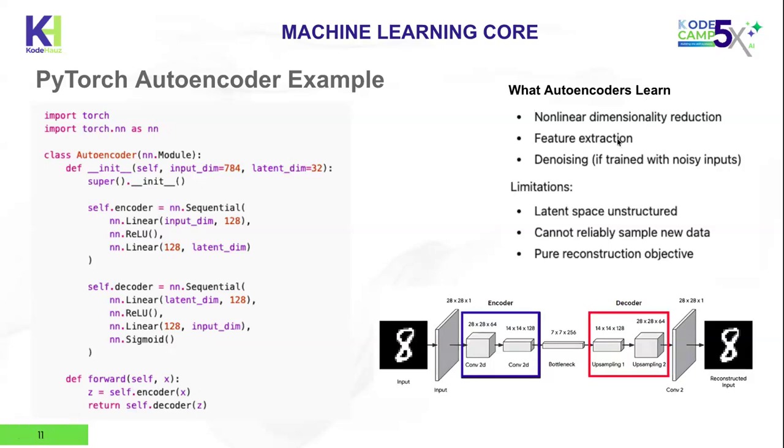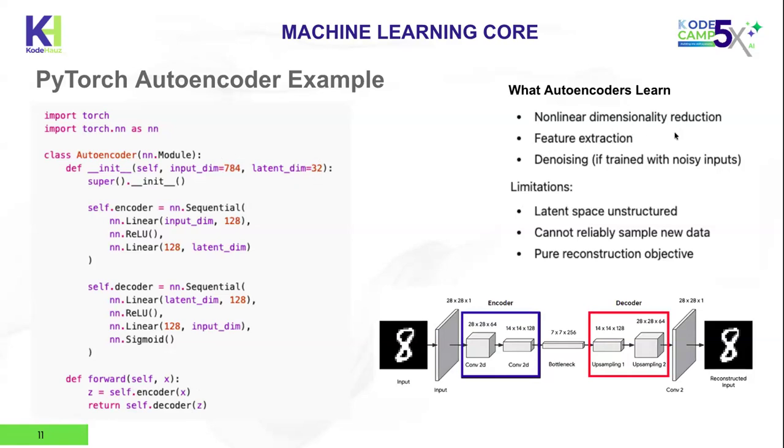So what the autoencoder is learning is a nonlinear dimensionality reduction, essentially dimensionality reduction just like PCA and K means clustering. But the difference is that, of course, you're using a neural network. You can see the input dimension is bigger, the latent dimension is smaller, so it learns to do that.